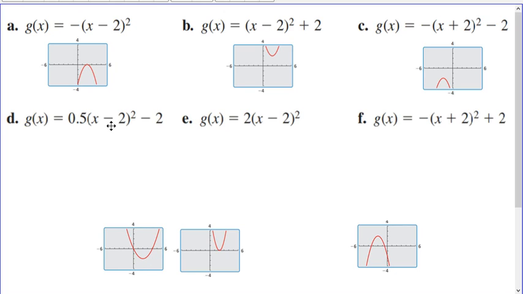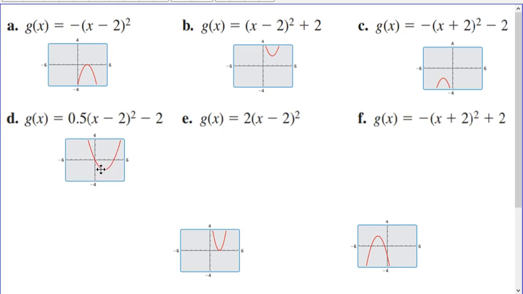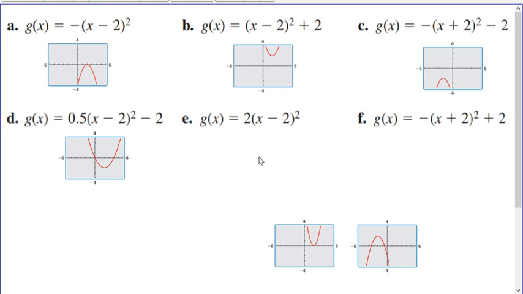Minus 2 means that the function has been moved to the right. They have both been moved to the right when I look at the vertex. Minus 2 on the outside means that it has also been moved down. This one has been moved down, the vertex right here, the bottom of the parabola. And this one, the parabola also looks wider, which is another way of thinking it looks flatter than this other function. All right, and now we're down to 2.